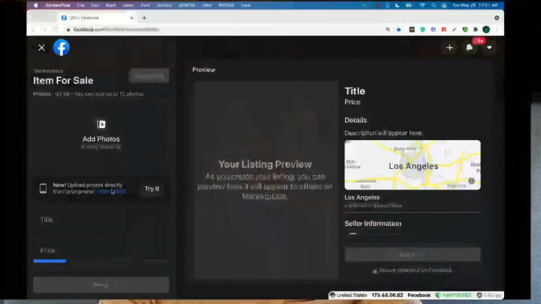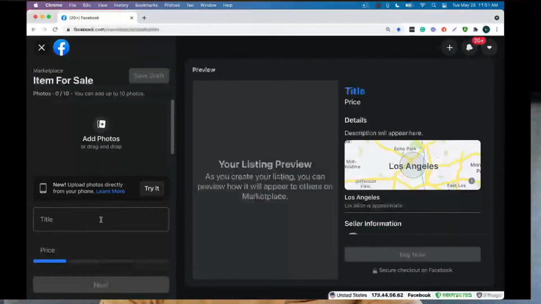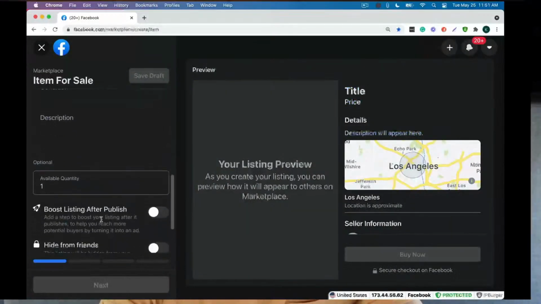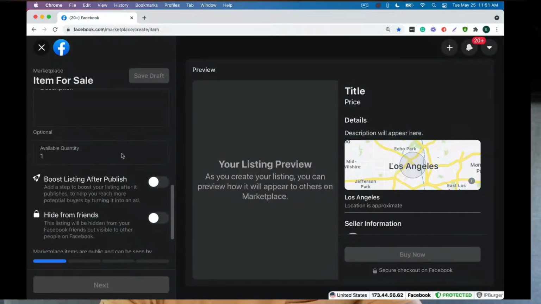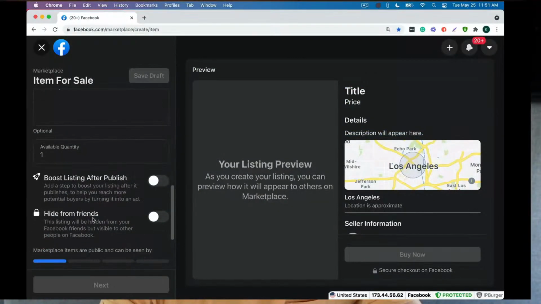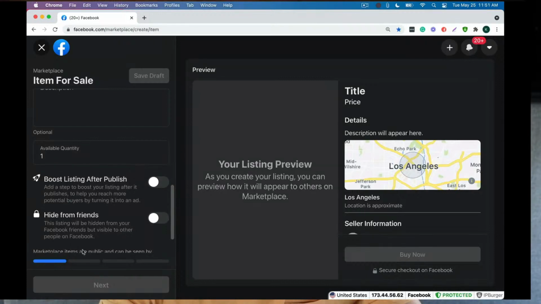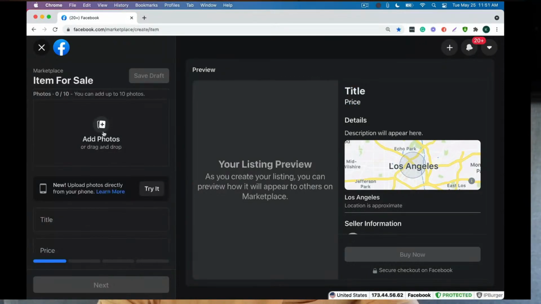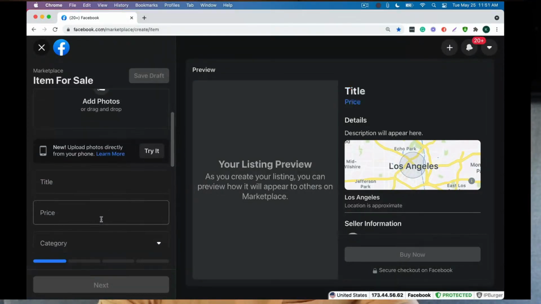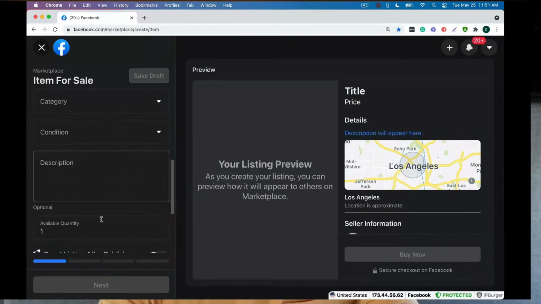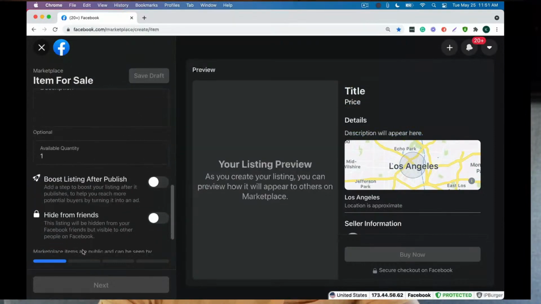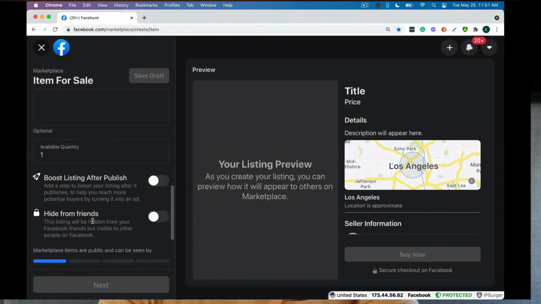Okay, so Facebook Marketplace, when you used to list items, they used to have this option here on the left where it would give you the option to add tags. And as of right now, that option is no longer available. It used to be right over here on the left. So when you were listing items, you would upload the photos for the item, you do a title, you do the price, you do the category and description. And then down here, there would be an option for the tags. And it used to be here. And as of right now, it's just not here anymore.